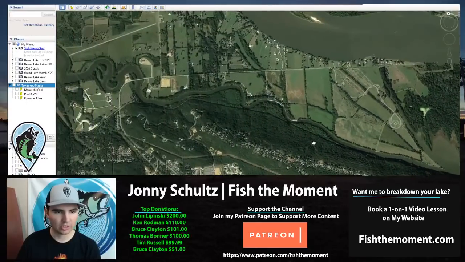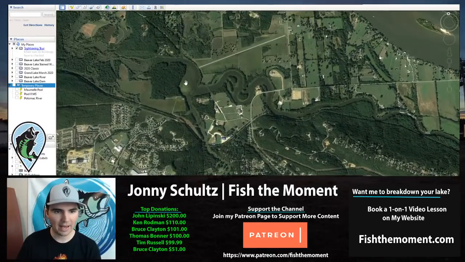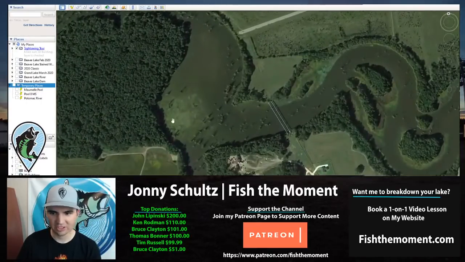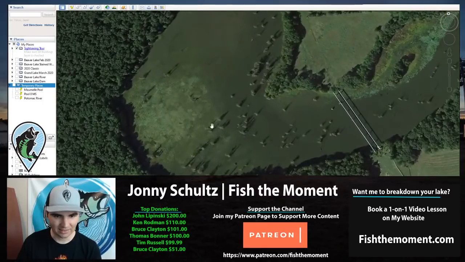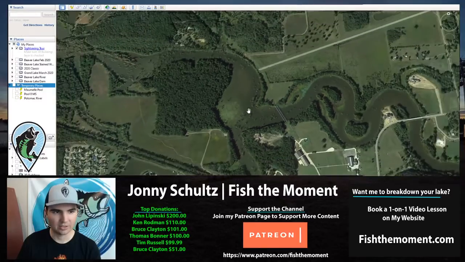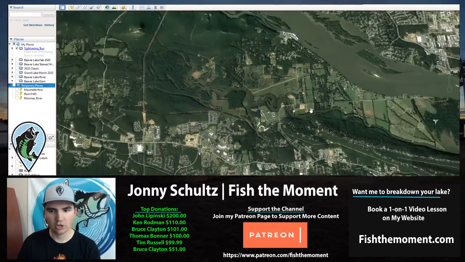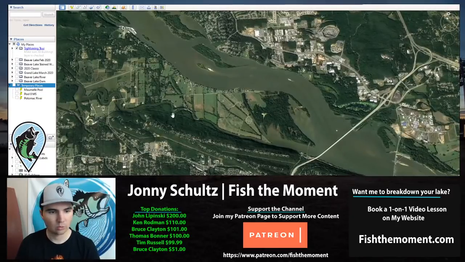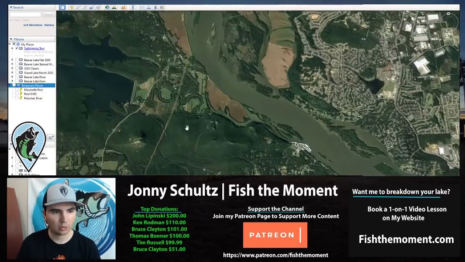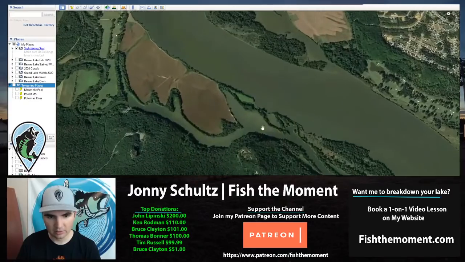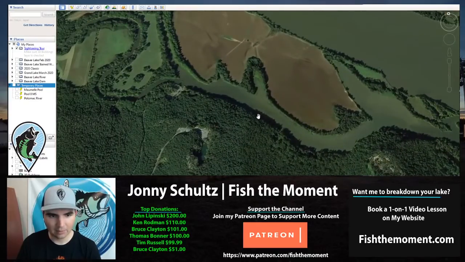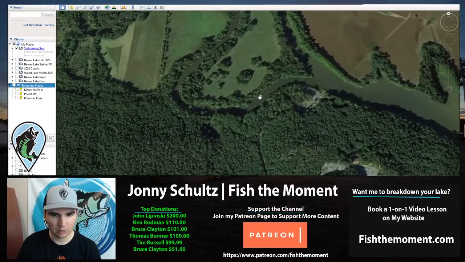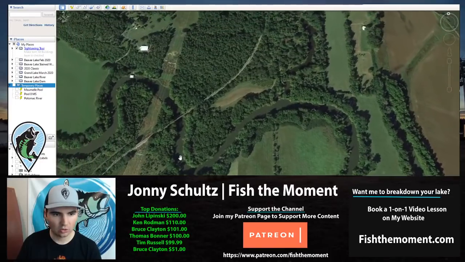But also there's these river arms. You can go way back into these rivers, and some of these backwaters have cypress trees in them, lots of lily pads. This is the Little Maumelle River, and this place is loaded certain times of the year. Usually if there's no current, one of the main approaches I'm going to take is getting out of the main river and running into the back of some of these creeks. You have Little Maumelle Creek, you have Big Maumelle Creek that runs all the way back here. And guys, when I'm fishing these rivers, I run all the way back here.